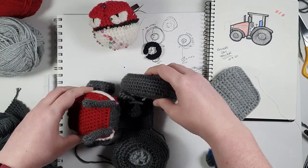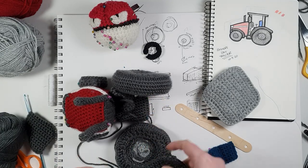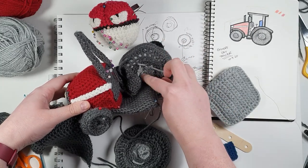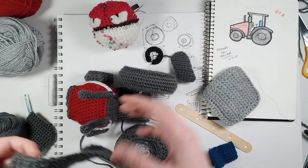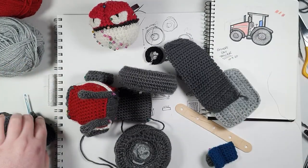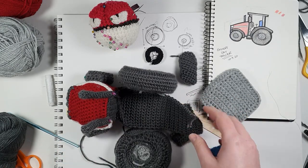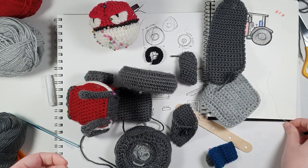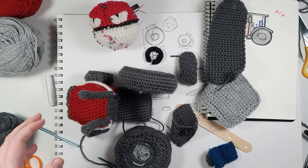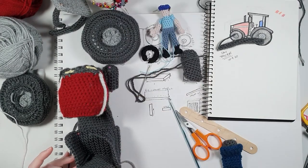As usual with a project like this, we've hit a couple of roadblocks. I quickly pinned most of it together and not only have I not made the base piece long enough, but I've completely forgotten to put interior walls on the inside of the tractor. So we're making a few on-the-fly adjustments — a few extra pieces whipped up real quick to make up for it. We're working on a very tight deadline; I've got maybe two hours left to finish this thing. Just a sneaky little extension on the base there. I won't tell if you won't.